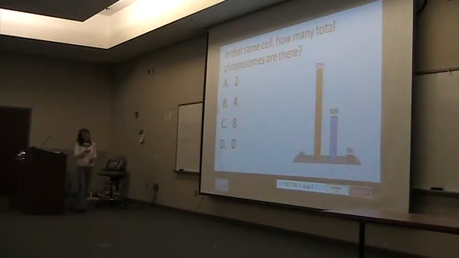All right, so in that same cell, there are 4 total chromosomes, and again, those chromosomes are duplicated, so they each consist of 2 sister chromatids. However, that doesn't change the chromosome number, so we're not increasing the chromosome number. That still is 4. It's just that those 4 chromosomes consist of 2 sister chromatids after replication. Any questions on that? That all make sense?